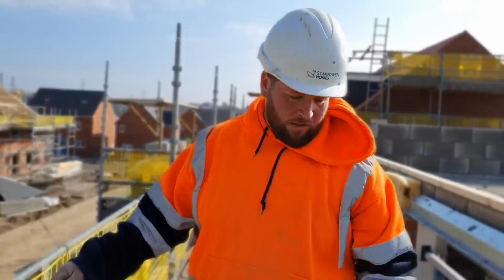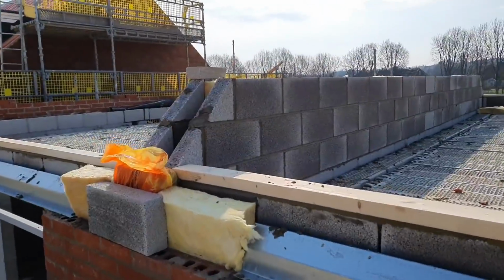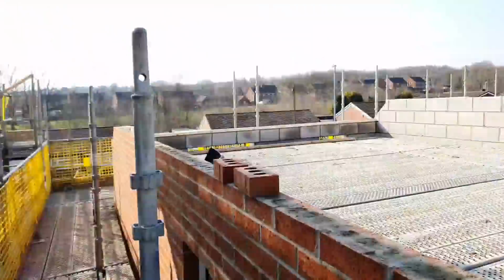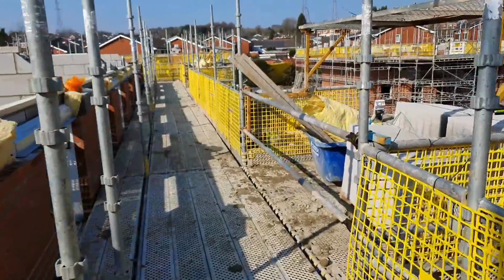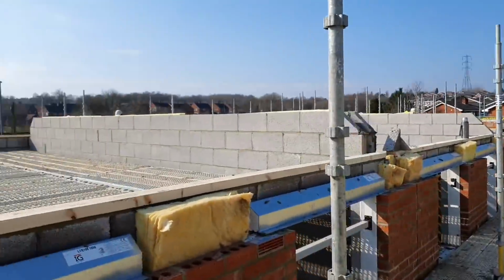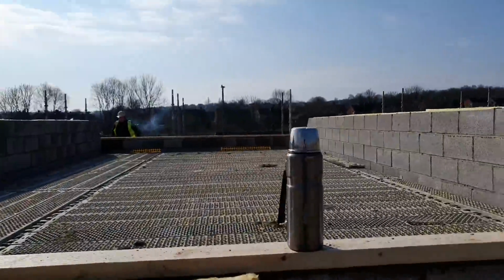Right, that's all our stuff done now. We've cut all these up, nice little 45s there on the ends. It's all ready. It's 11:45 now. We're going to go to the next job. A little bit windy up here, but all the wall plates are on. Everything's to a nice height. Everything's jointed up. Sean's had a great time. Fantastic. We're just waiting for the forky to take his tools down, but says he ain't doing that now. But that's us, all tidied up. Everything's clear. Let's get gone to the next job.